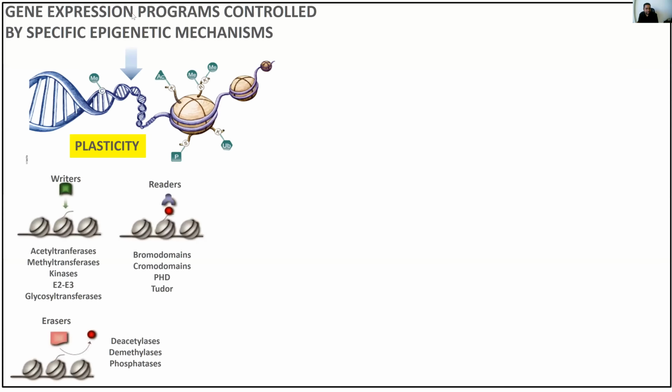Now, what we are looking at is gene expression. So we're looking at gene plasticity and how this works in the presence of different writers, readers, and erasers. The writers modify either the histone or the DNA. The readers read it and figure out what changes in the gene expression or the plasticity need to be made. And then the erasers take away whatever the writers wrote, so new modifications can be made. So SIRT1, which is a protein, which is also a deacetylase.